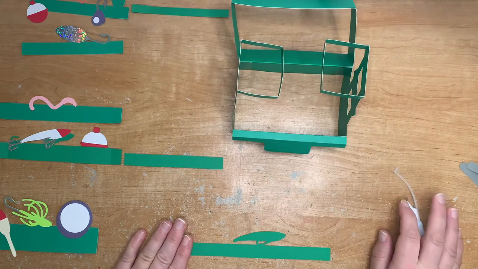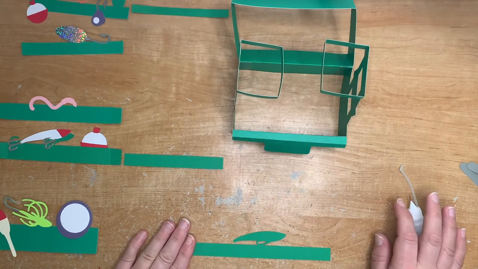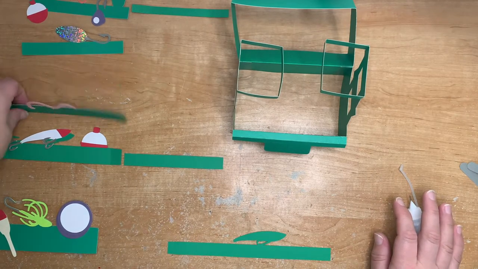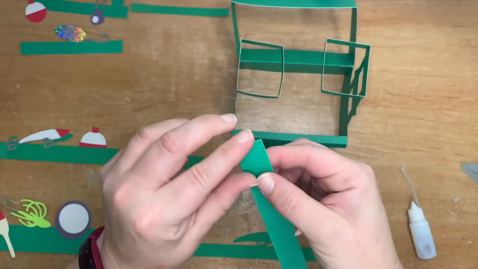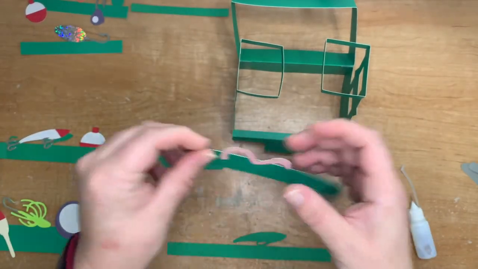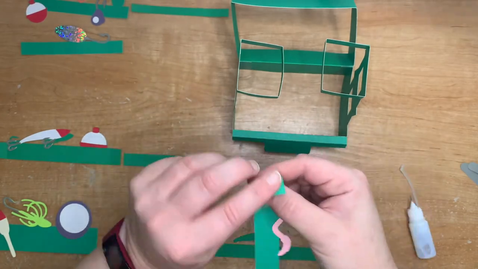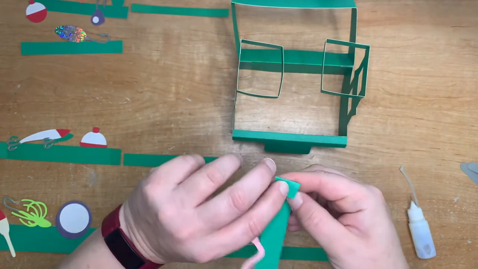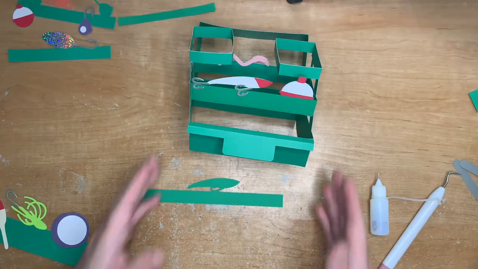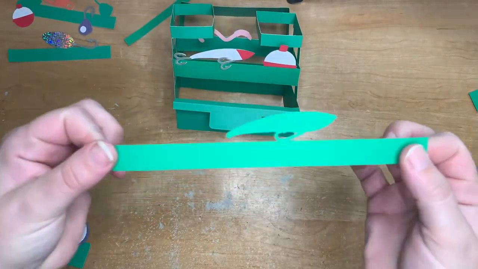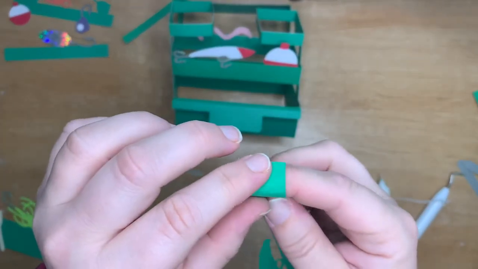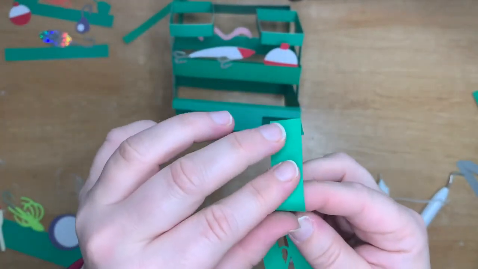It's now time to put all the details together and complete the structure of the card. This worm on the green bit here has two tabs at the end. This creates the back of the second layer of the tackle box. Fold the tabs over, add some glue, and that's going to go on the second layer there at the back. Then the bobber and the fish go on the front of that piece.